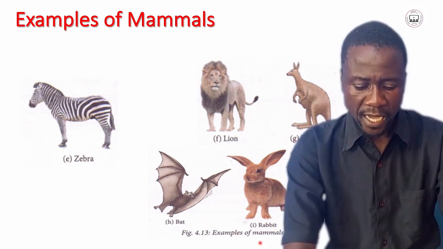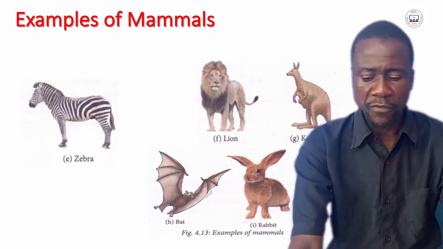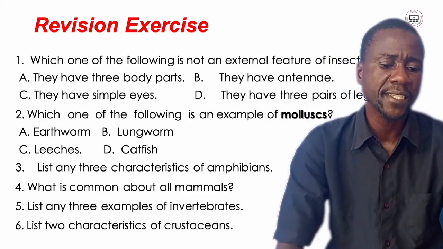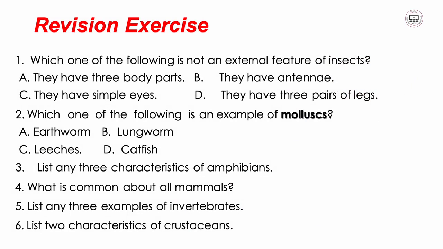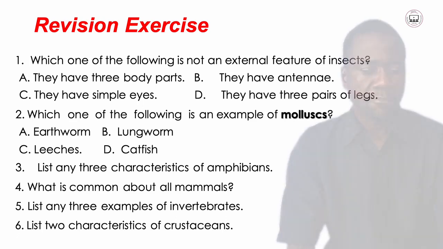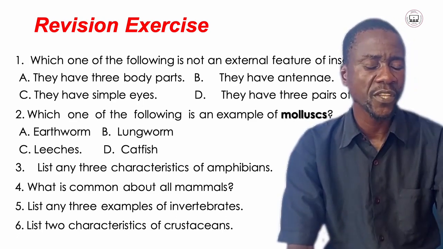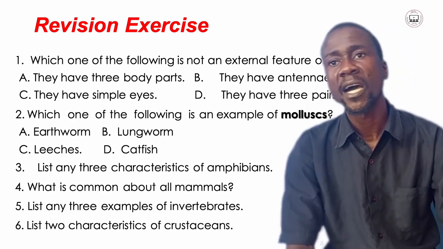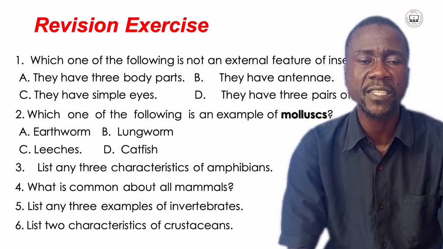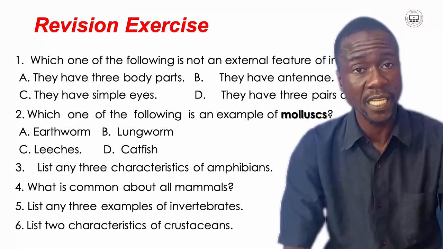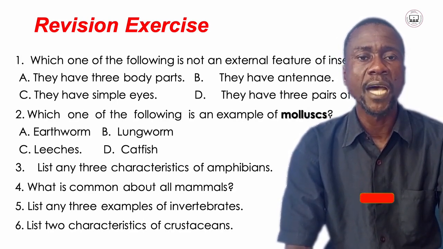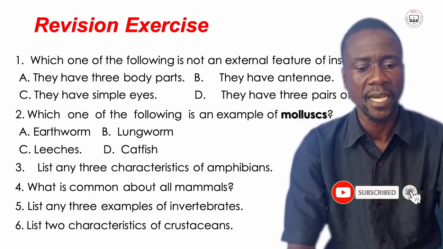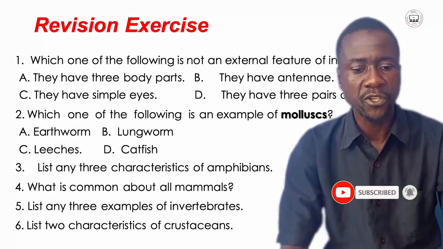And as you review this lesson, I hope you answer these questions properly. You may also observe that these questions include some from our previous activity where we were discussing the characteristics of invertebrates. If you review that topic as well and then continue with this topic, you'll properly answer this revision exercise.